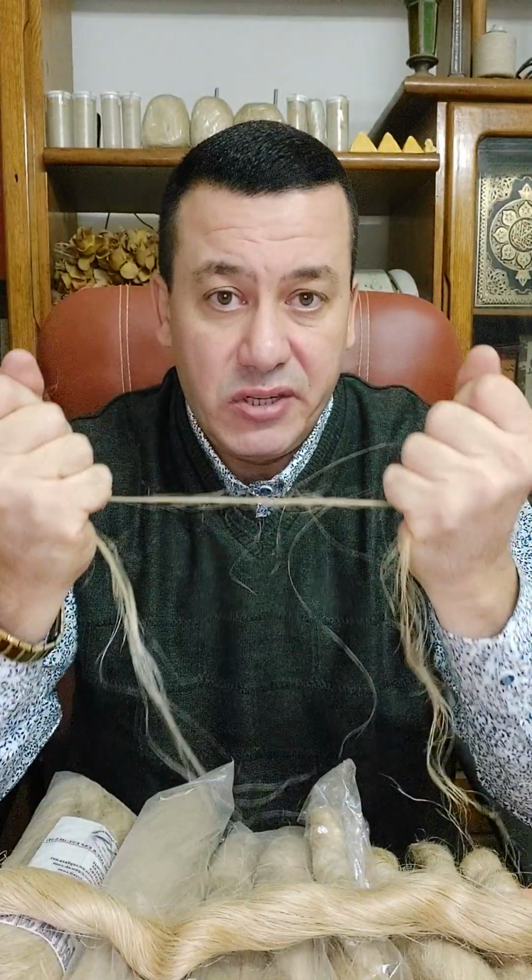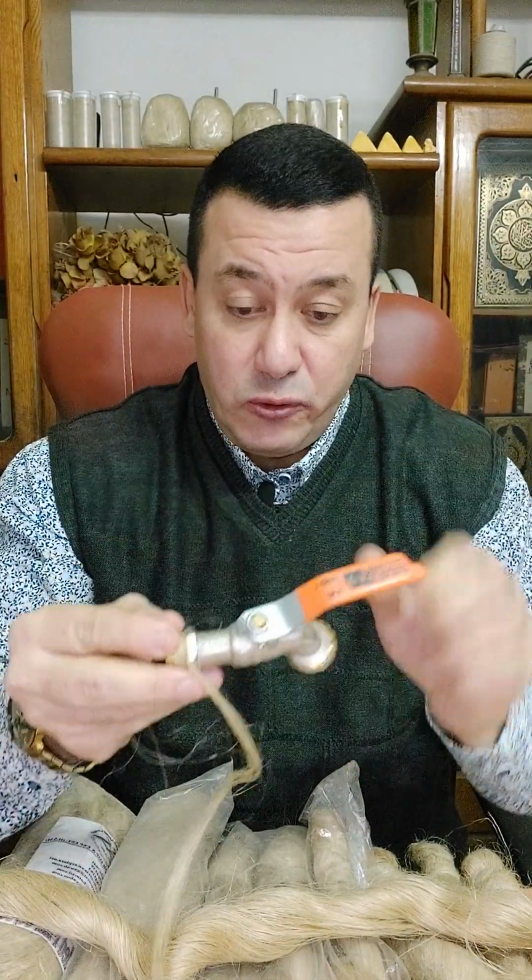Okay, why do they ask for the natural Egyptian natural pure hemp flax fiber? First, it's very strong. The strength of the natural pure hemp Egyptian flax fiber is very strong, as you can see. Second, this is used for pipe sealant. Very, very strong for the pipe sealant. For example, what do I mean by pipe sealant? For example, these faucets. They use it to tighten them like this for the pipes, for faucets. Because it's very strong. Also, it is used for this, to link between two pipes.